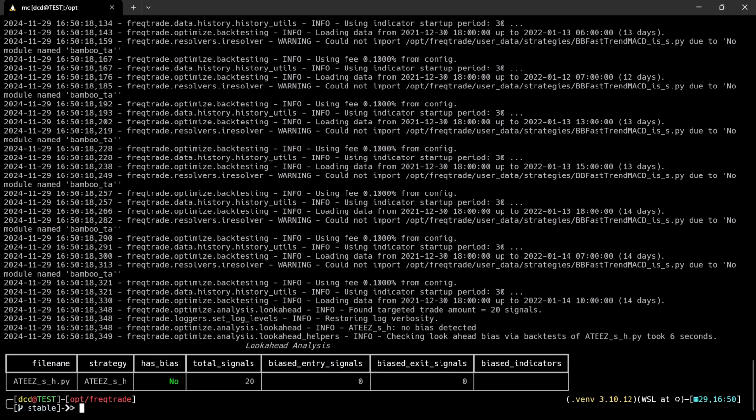The results table says that there are 20 signals in total and no biases detected. So 0 biased entry and exit signals in this case. Now some people responded to earlier videos and stated that the presented strategy has lookahead bias, but when I test the algo with this approach, it does not detect any of it. So my tip for those people is to first test your assumption of a bias with this feature, and if it's truly detected, then please show it in the comment section, preferably with your outputs, so that you can inform the community about it.